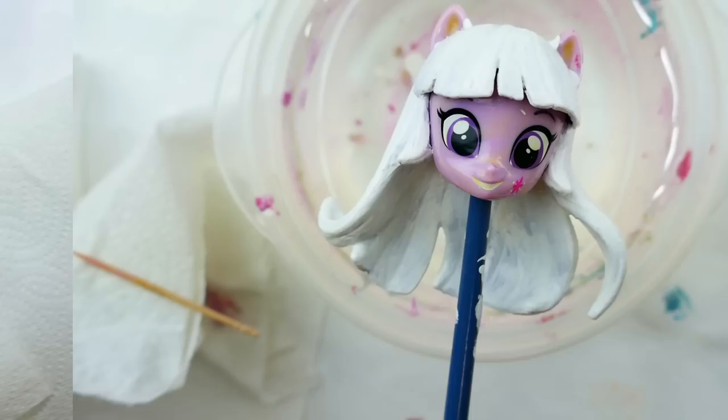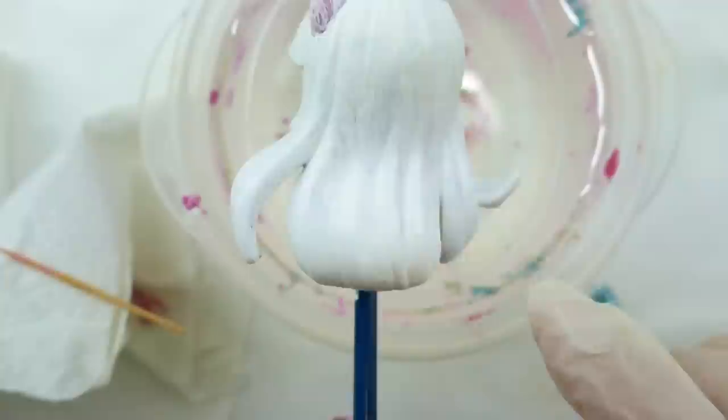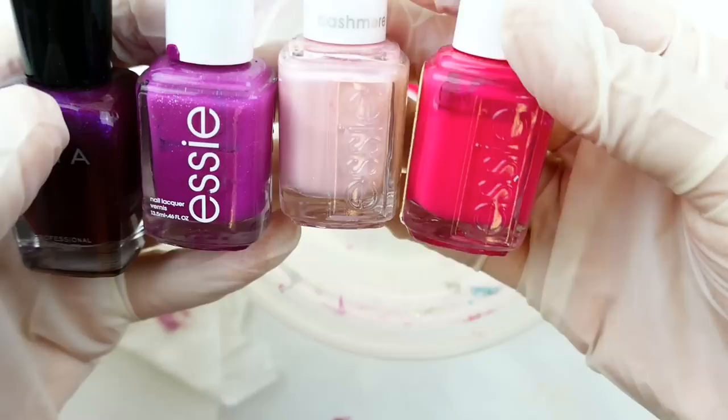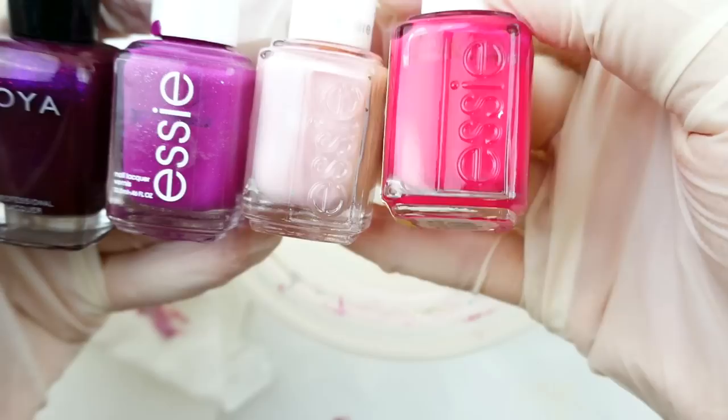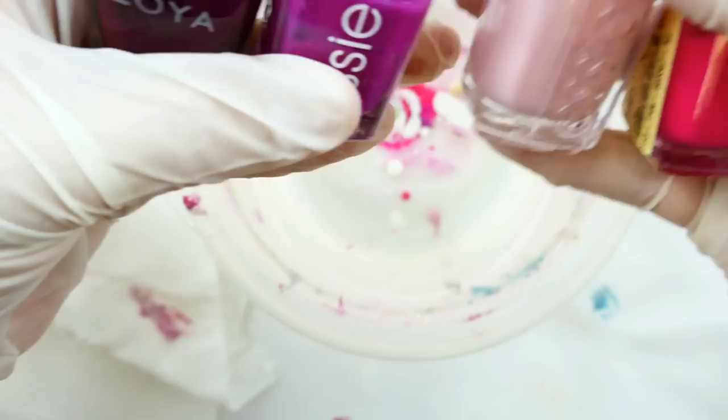Alright, so next we have Twilight Sparkle. So for Twilight Sparkle, I actually used acrylic paint because I was running out of my white nail polish, so she's not as glossy as Fluttershy. And on top of it, I added a layer of glossy Mod Podge. So this way it kind of has that same glossy effect as the nail polish. So for Twilight Sparkle, we're going to be using these four colors. So this one is Brides No Grooms, Just Stitches, The Girls Are Out, and I think this one's just called Mason. Alright.